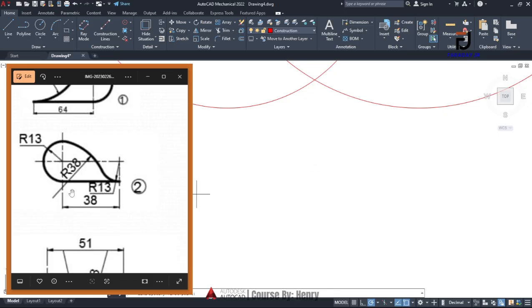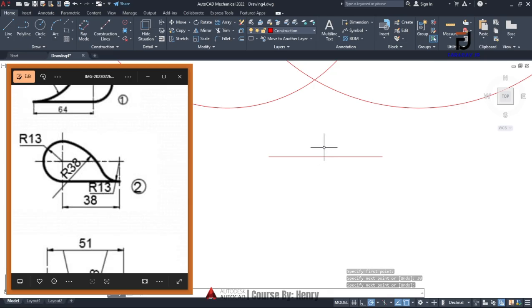So I'm drawing this baseline from here to here, like the way we did for the previous one. So click on the space and position, make sure it's horizontal, and write the magnitude 38. Enter. Then you hit enter again to exit the line command, or you can hit escape. Either of them works.